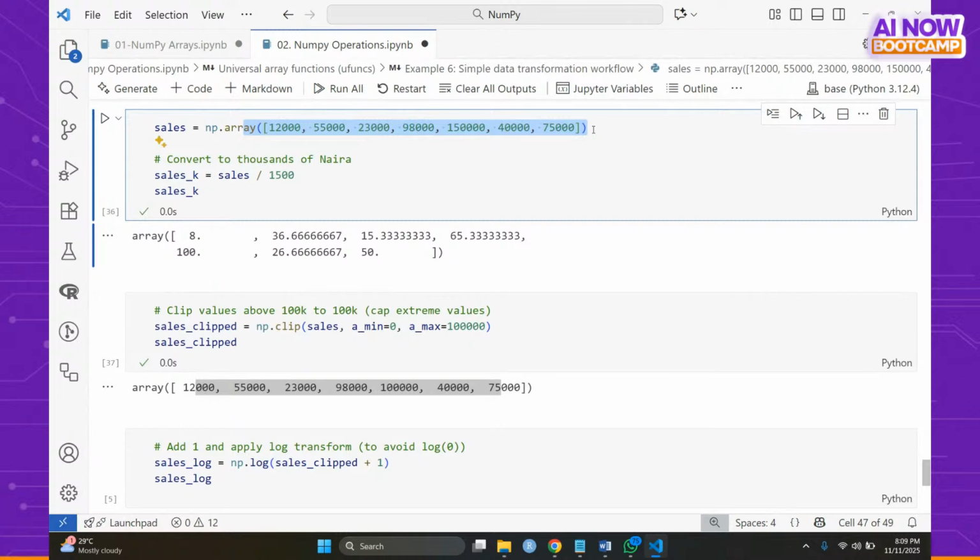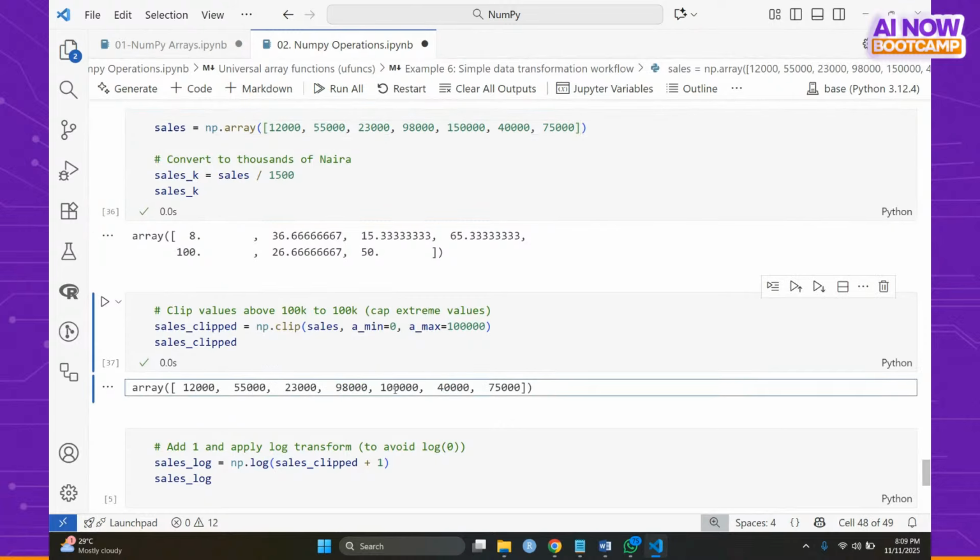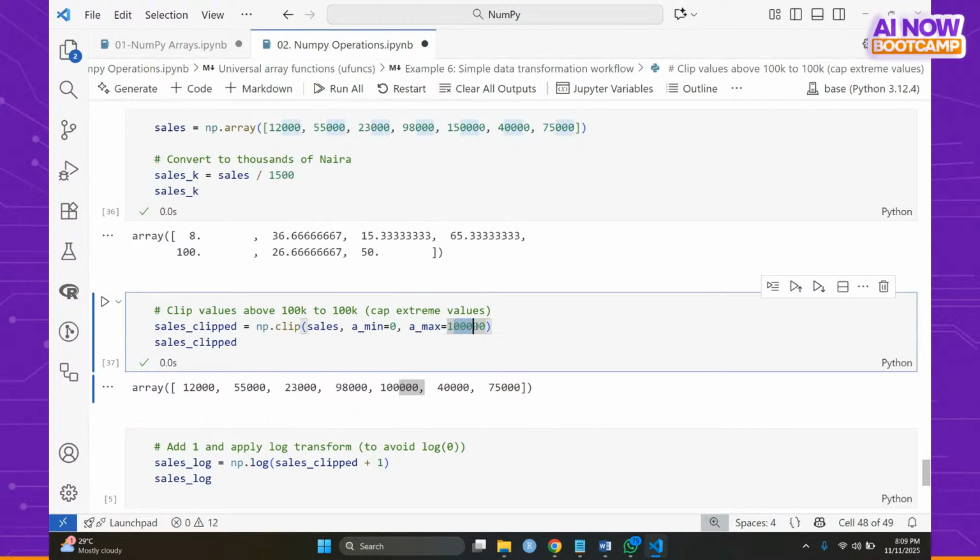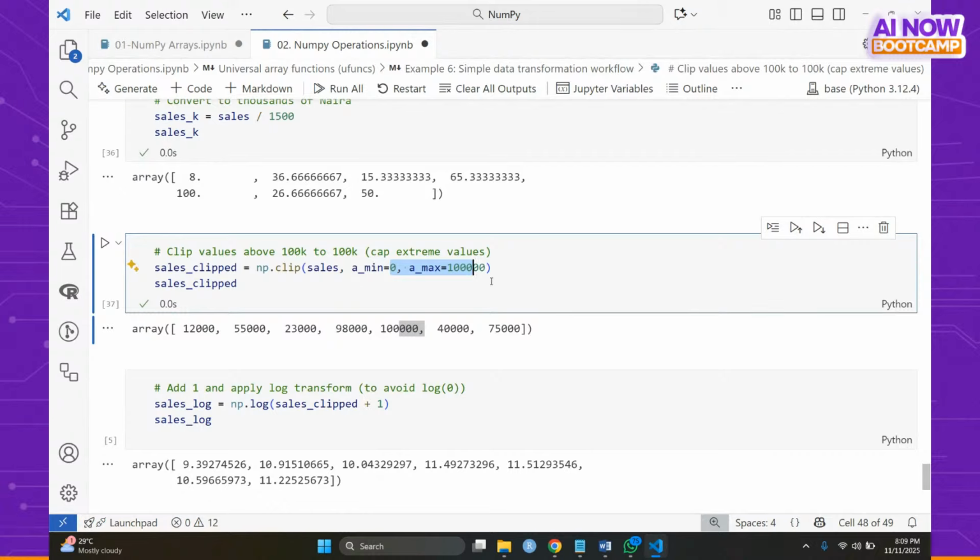But if you look at it, we have extreme values such as 150,000, and here it has kept it to 100,000, right? So any value above this or below the minimum will be carved into this range, and that is what the dot clip function is doing. I believe you understand it now.